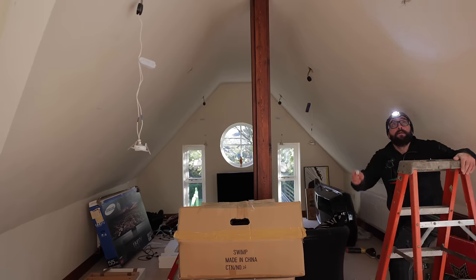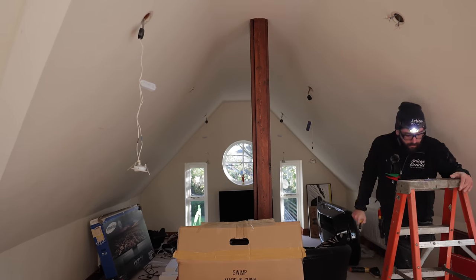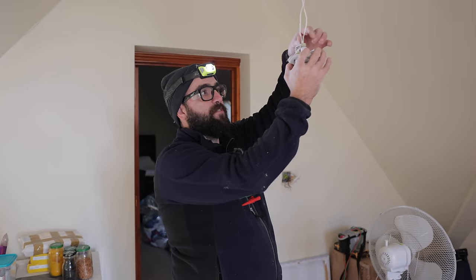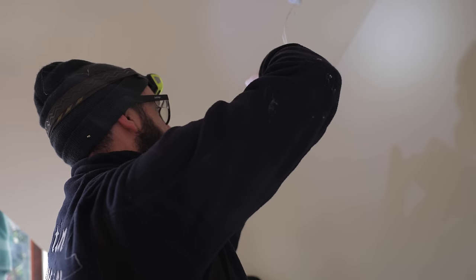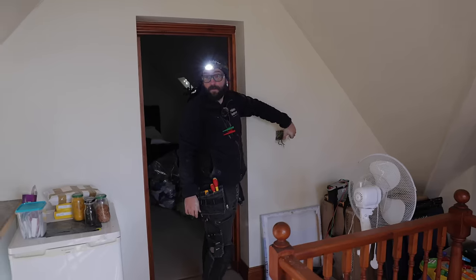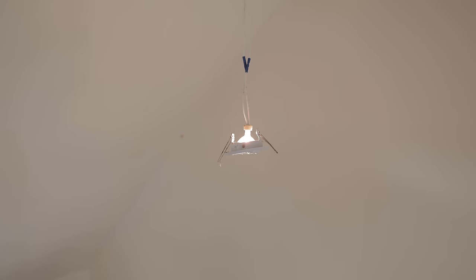Is that one on? It's coming through to here, isn't it? Yeah. I've just livened that up and we've got this one and this one on, but I can't tell if it's a lamp. So I know this is a good lamp. I'm just going to stick it in the other ones just to make sure that it's not just duff lamps. Let's see if that one comes on. And then I'm going to do the same here.